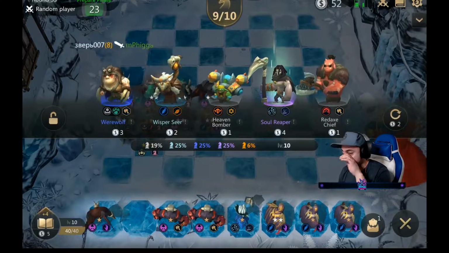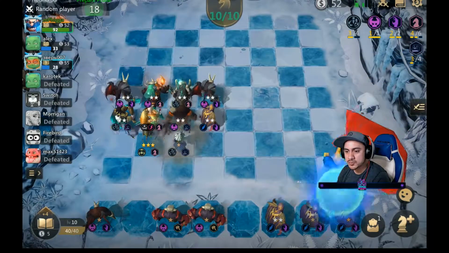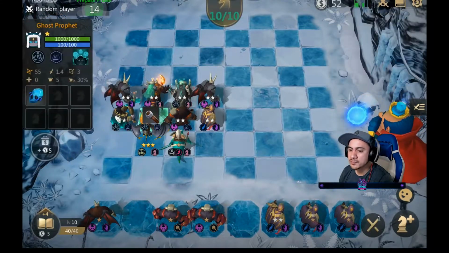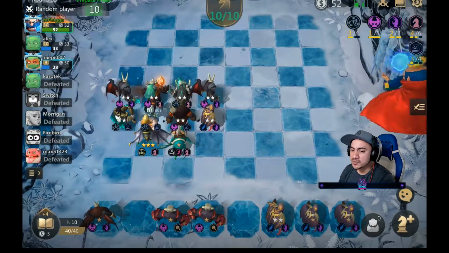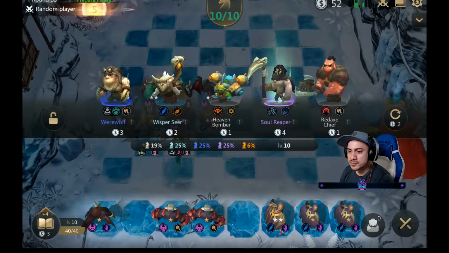Alright, so we've reached level 10, which means we can put our final piece on. I'm assuming we put the Ghost Prophet, which we do. If we had a level 2 Doom, I might consider putting that on the front line instead. But the AoE damage from Ghost Prophet is going to be really beneficial to this comp.